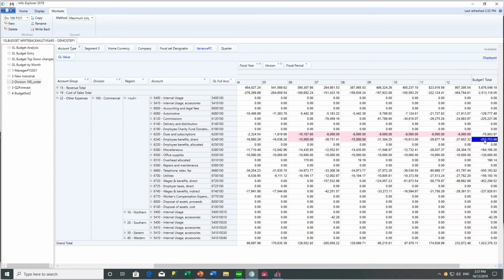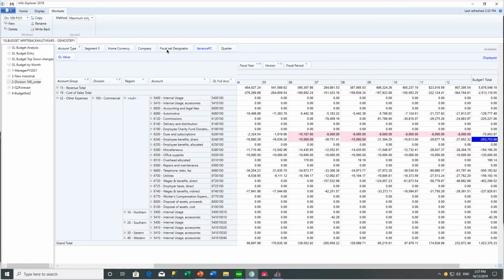So with these examples of spread method, you can see how we can use a goal-seek concept. We set a total and divide it for one row based on a particular spread method. For another row, you'd use a different spread method.